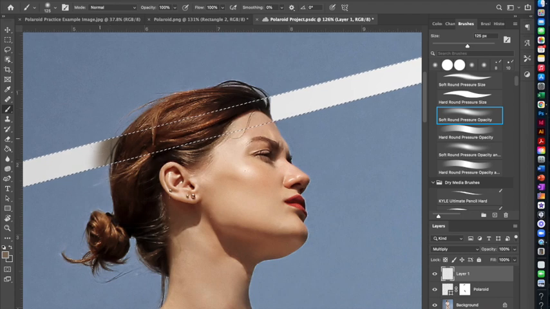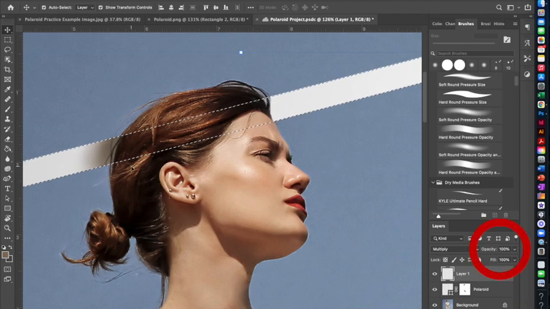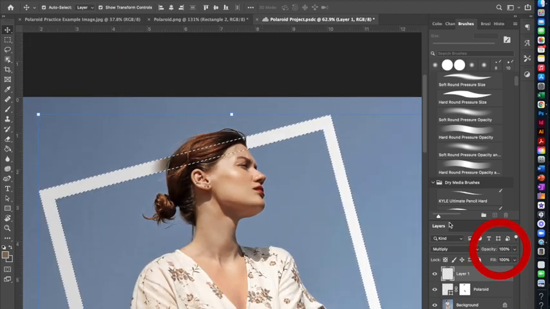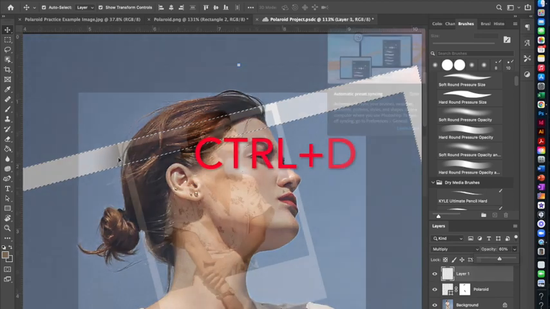And now I feel like it's a little strong. This is definitely a call you have to make yourself as to whether it is too light or too dark or just right. You can come over here to the opacity option and make it lighter if you'd like, if it's too dark. So I'm going to move mine to about 60% for now. Now that I have my shadow, I'm going to deselect everything using Control-D.